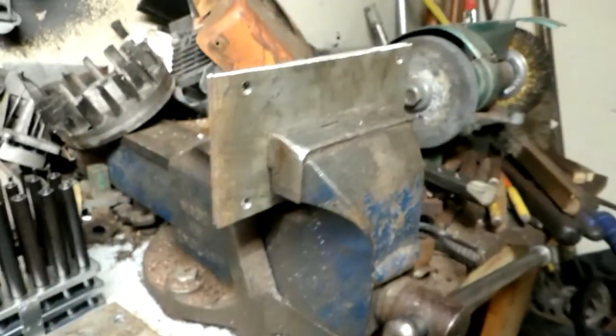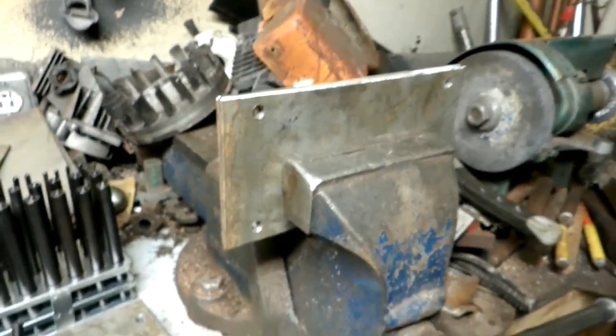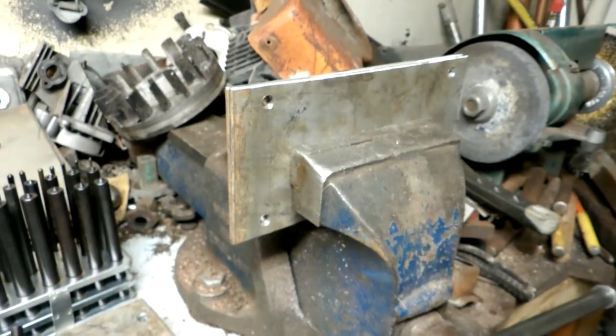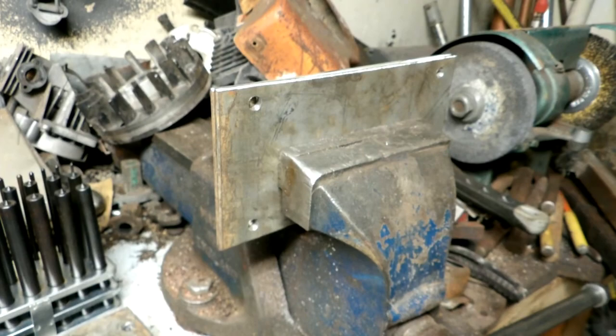So anyway, it's been kind of cold out here this week. Had some half-inch of snow this morning, so it's kind of slowed me down a bit, but I'm still working away on the frame to support all of these engines here, so I'll show more about that.